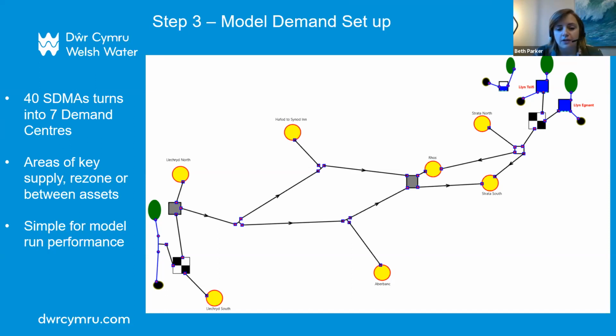The simple representation here is not because we're going down the data, it's because we're trying to ensure that the model runs as smoothly as possible with the large amount of data that we have to input for our scenario runs. So when we're doing climate change runs and looking at stochastic drought scenarios, we have 20,000 years worth of data, and so the model has to be a simple representation of the network with enough detail to allow us to represent constraints and ensure that our DO that we produce is accurate, as well as be able to take in all of that data. So if the next slide, please.